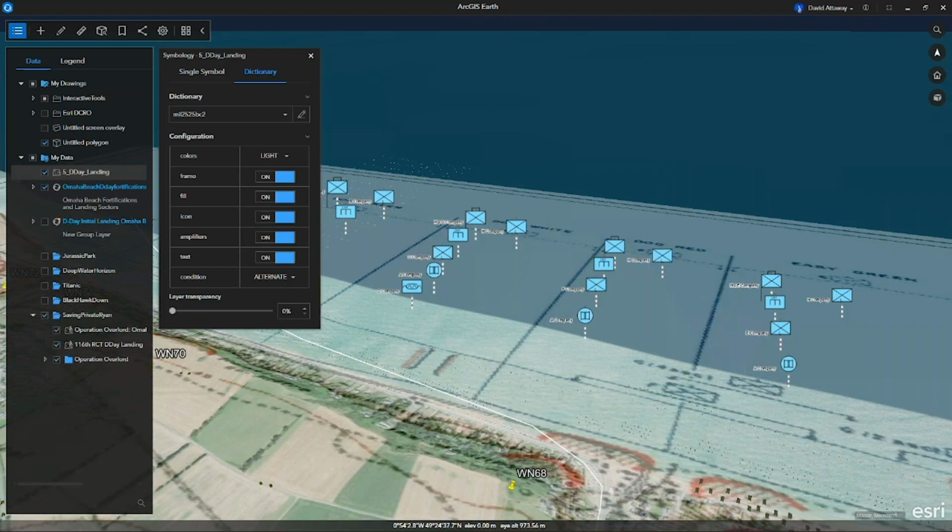Great. And then last question, how is ArcGIS Earth functionality different than Scene? So Scene Viewer is web-based and ArcGIS Earth is desktop. One good thing about Earth, and Esri on the whole, is that we're on the same platform. ArcGIS Earth can read web scenes and web maps for a desktop application, which I thought was pretty cool.